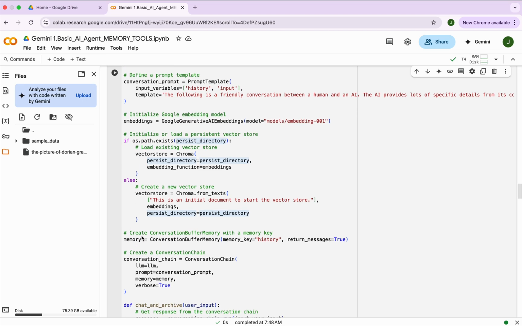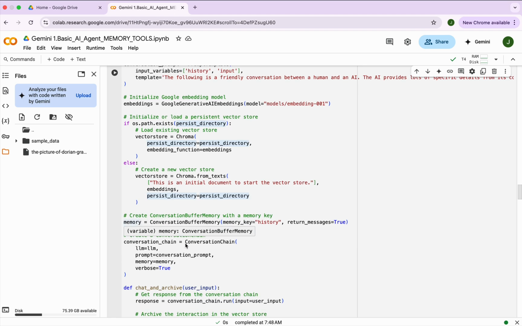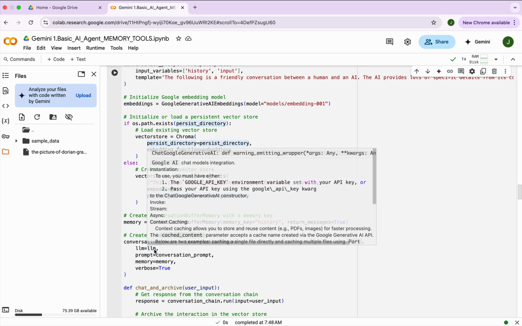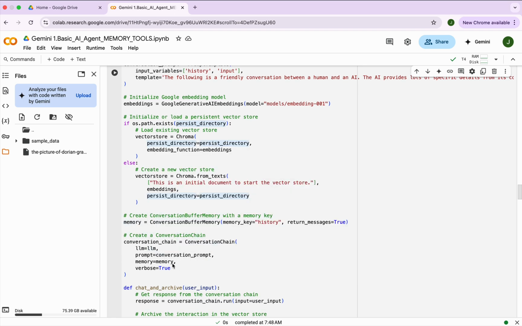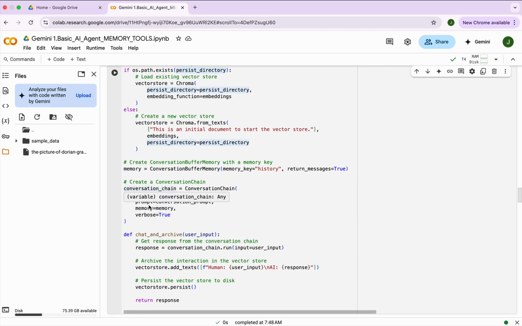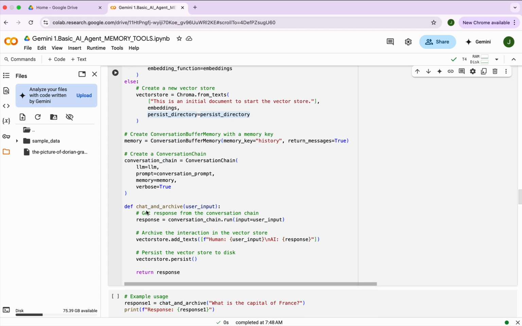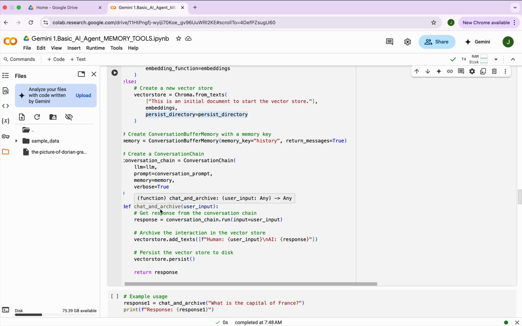Now we create the conversational buffer memory with a memory key, so we're going to have memory. Then we use the conversational chain: the LLM comes in here, the conversational prompt comes in here, and then we also have the memory. Here is the function we're going to call to archive this conversation: conversation chain run, input the user, response.